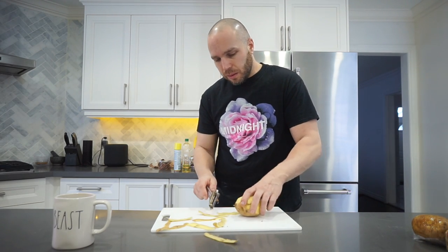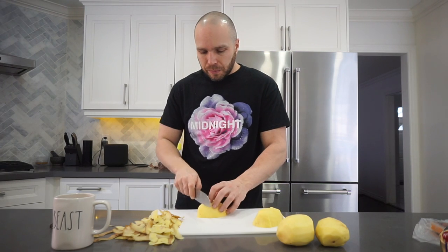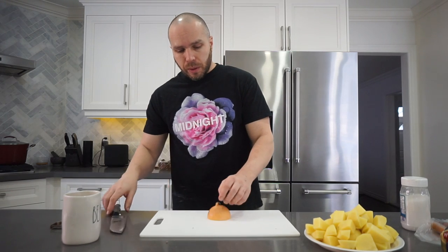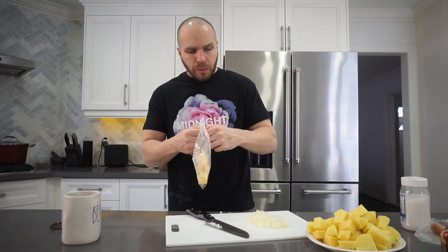Cut the potatoes into smaller cubes so they cook faster, then just make your regular bomb-ass mashed potatoes. We've already cut our potatoes and while we're waiting for the water to boil we can cut up the rest of our stuff. The onions and garlic I'm gonna add into some butter, fry them up, and then put it in the mashed potatoes when they're done. I might suggest grating or chopping the onions super fine. The freeze-dried garlic is going back in the freezer — I just want to take a chunk right now.